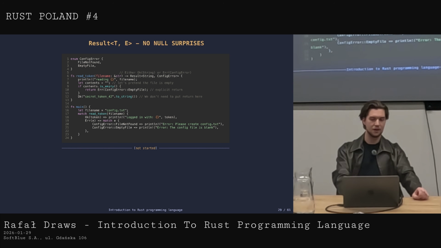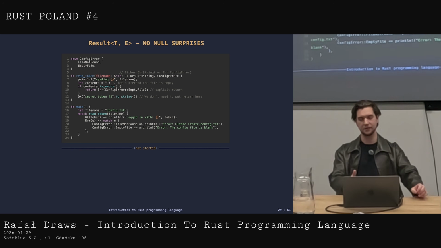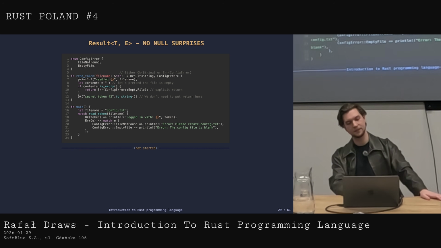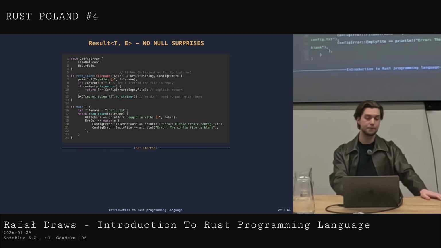So we have a config error enum, and you're familiar with enums from the previous slide. Config error can be either file not found or empty file error. We have a function, read token, that takes in a file name as a string reference.